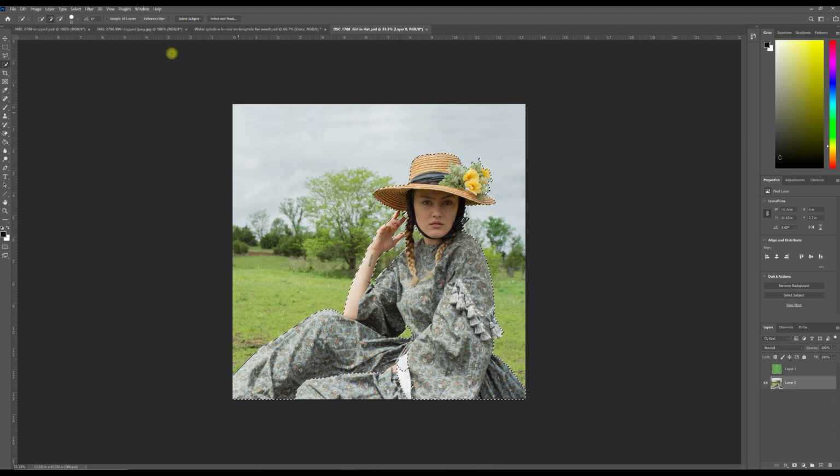So in order to grab more of our subject, you're going to see up here a plus and a minus brush. So the plus brush, click on that, and then you can just brush down and it will move the ant lines to go ahead and grab the rest of her dress. So let's just pull that all down there. We don't want to lose any parts of her dress. So I'm just looking at the outline of her, go around the image. Let's just grab a little bit more of that bow. It's coming around the hat. It's got her fingers here pretty good. And the rest of her dress is selected.